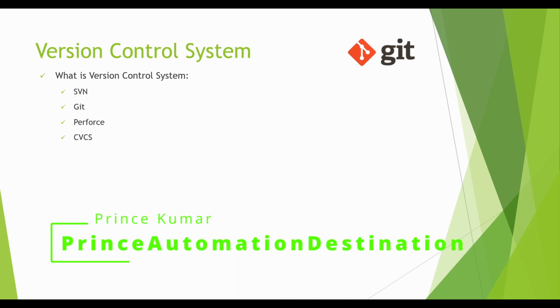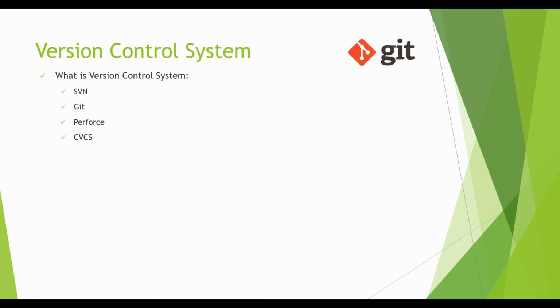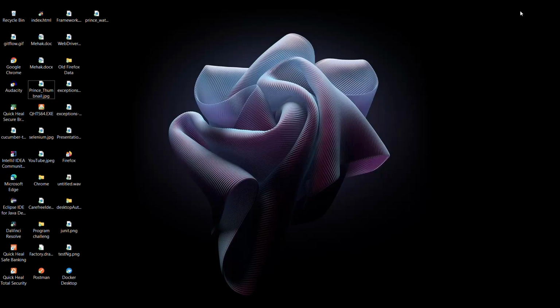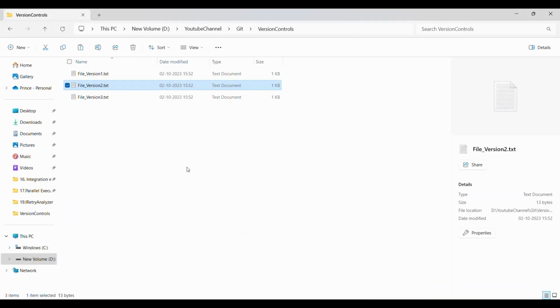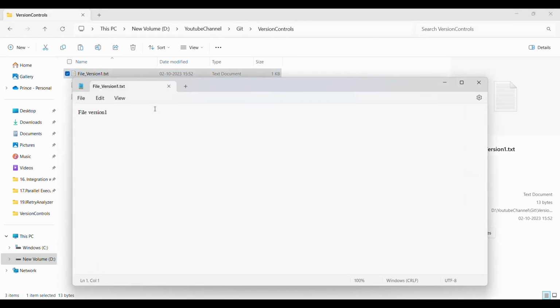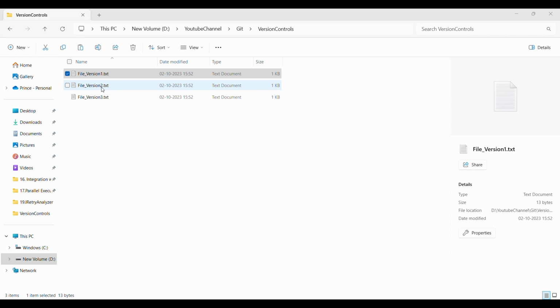So today we are going to start yet another interesting series, that is Git, which is a version control system. But before we move on to discussion on Git, let us try to understand what a version control system is from a simple example. Suppose you are working on one file and you want to maintain different history of it, meaning different versions of it. Suppose you started working on one file and you gave it the name file_version1 and you added some changes. Then after you modified it, on the next date, suppose you have made some changes and you created version 2, likewise version 3, right? And you keep on doing it for multiple versions.